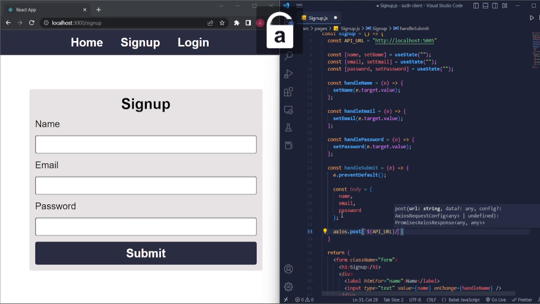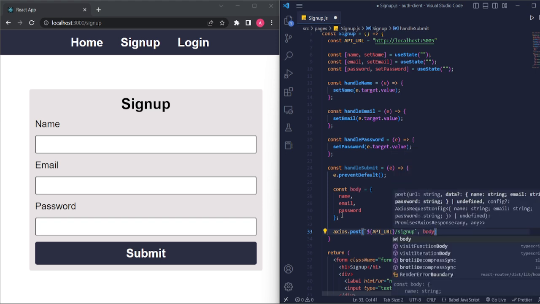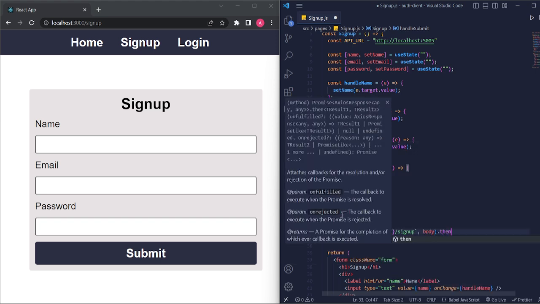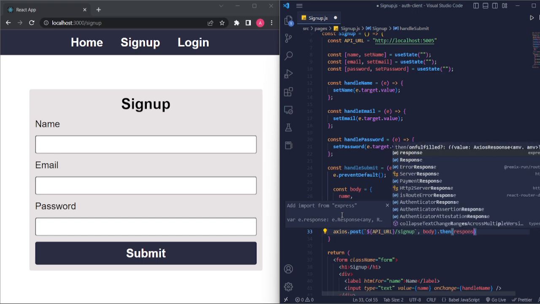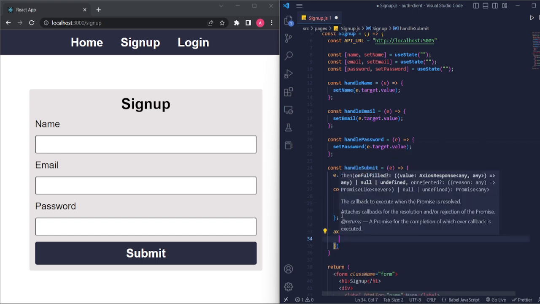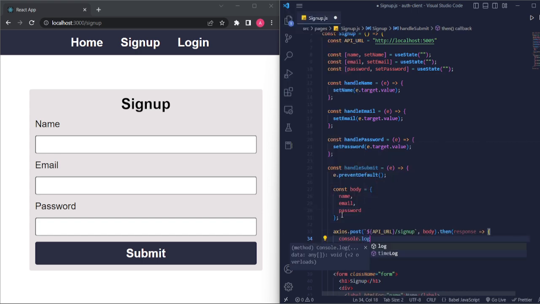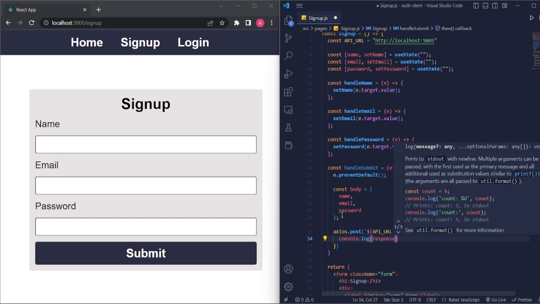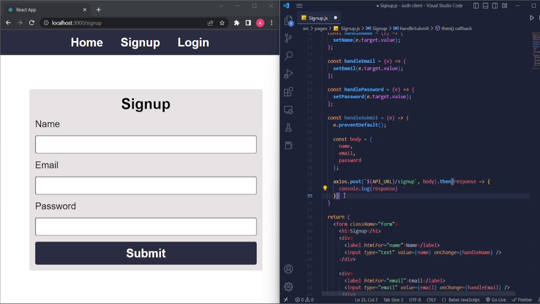And this is going to be to the sign up route. So sign up, and then we're going to add the body right here. And then we can do a .then, get the response. And for right now, I'm just going to console.log the response. And if there's an error, we'll catch it.